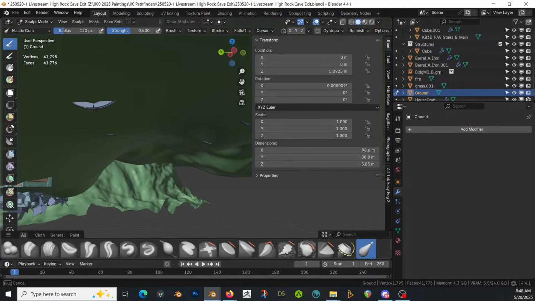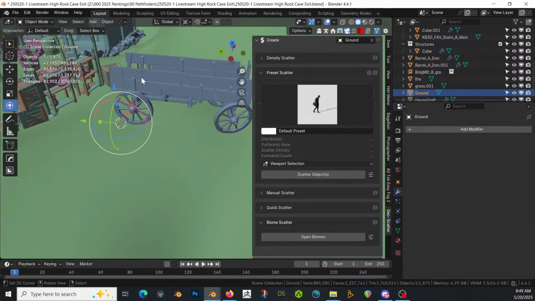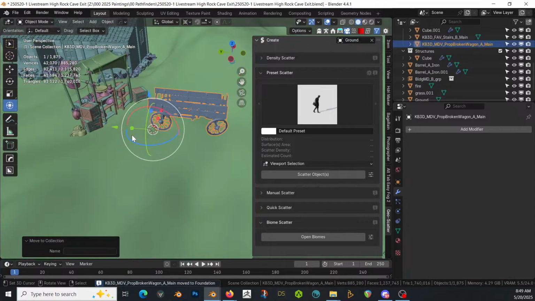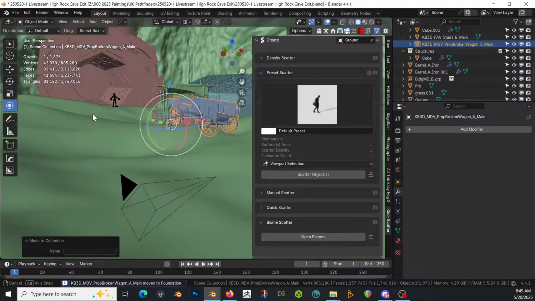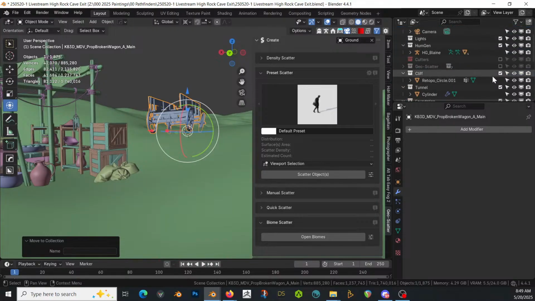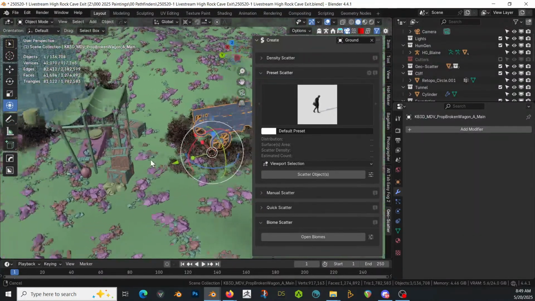Like that. Okay. And that one, I think I will move to foundation, which will have plants now growing around it. So we turn on geoscatter. Yeah, you get shit growing around that, which is fun.